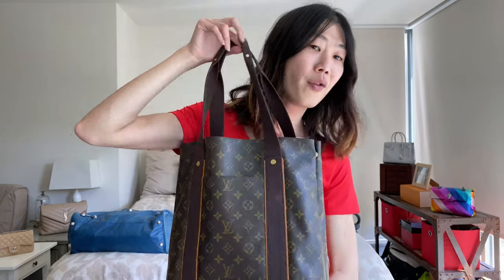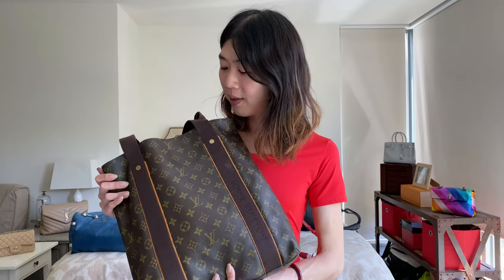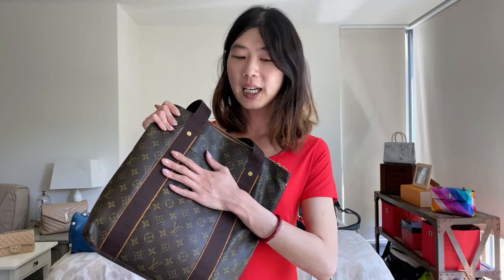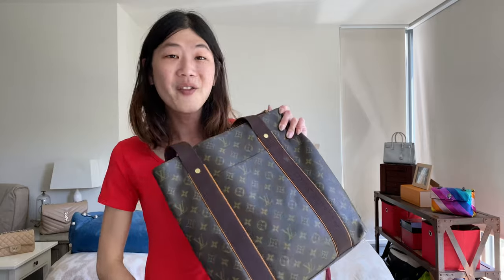But overall, for a 12-year-old bag, I think this bag looks outstanding, especially considering that this is the bag that I brought to school, to college, along with this bag and the bonus bag that we're going to talk about later. These three were my main bags for the longest time. And this one especially has gone through a lot. I have not only used this for school, I also used this to travel with. I brought this on the plane, I put it under the seat, I put it everywhere, I put it on the ground, like dirty ground, school grounds, whatever ground, the grass, everything I've done to this poor bag.